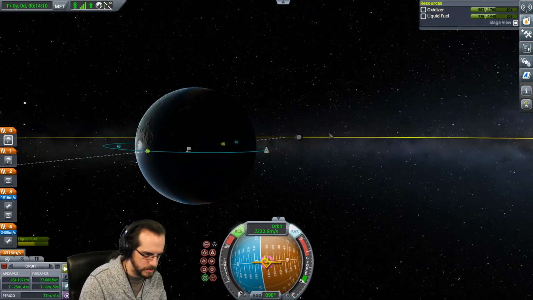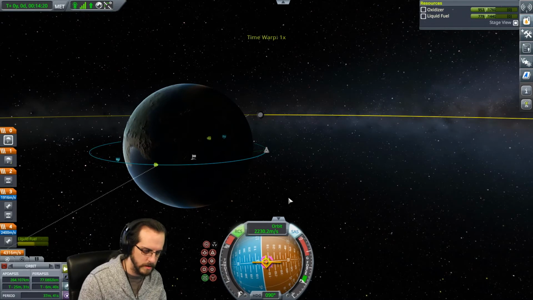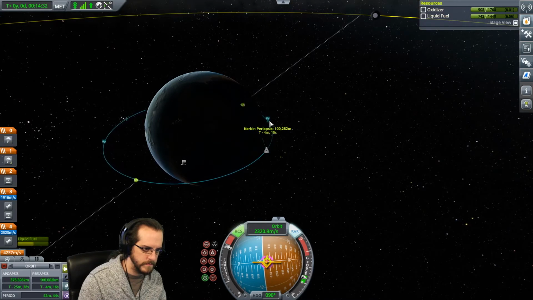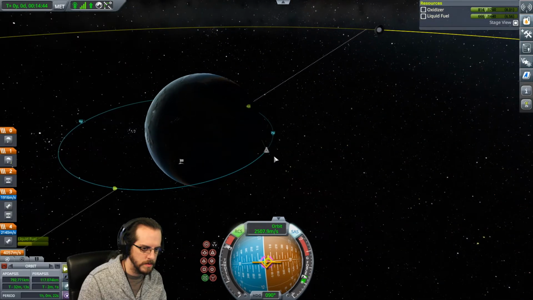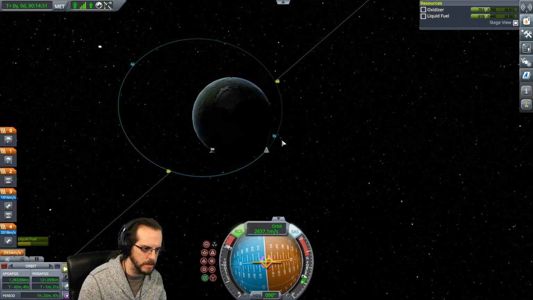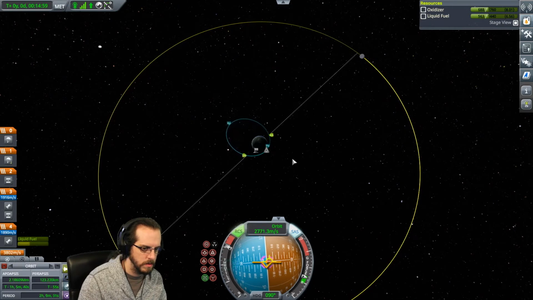Okay, we're getting close. Alright, I want to bring it above the horizon, but I'm also worried about missing my opportunity here. Plus, we're at what? Yeah, no, we're still raising the apoapsis, right? Yeah. Just point at the target and burn. Eventually, we'll get there.